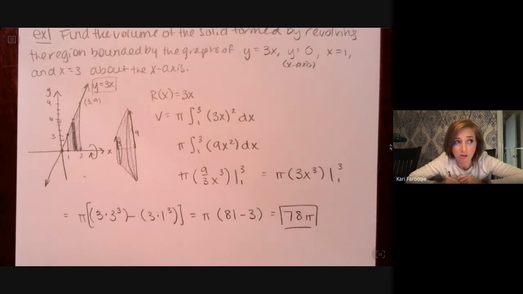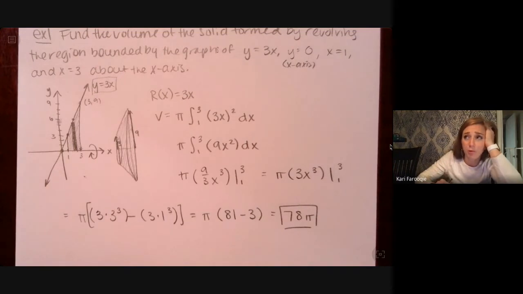The only suggestion I usually give students for how to check volume problems is once you learn the shell method, do the problem 2 different ways. And that works on a lot of them, but not all of them. And then sometimes you'll miss one thing and then you'll get different answers. And even though it technically should have been right, it doesn't look right. So even though we do have ways to sort of double check ourselves, it's not necessarily the easiest thing to do.